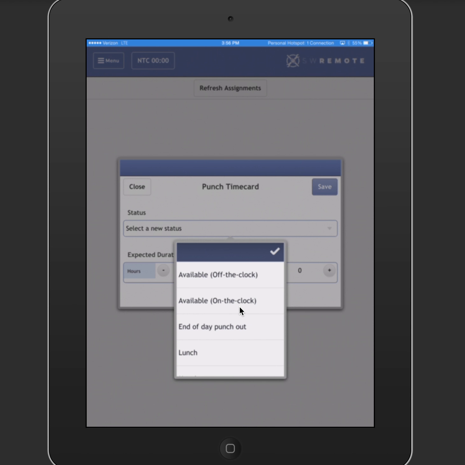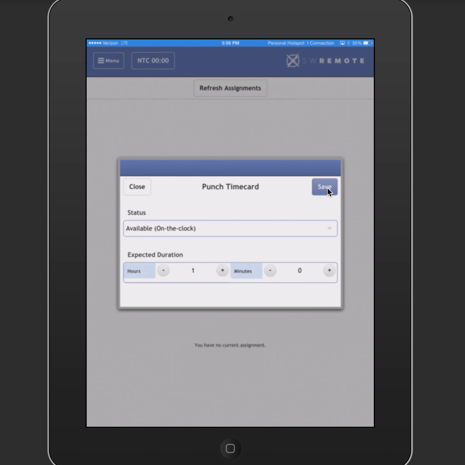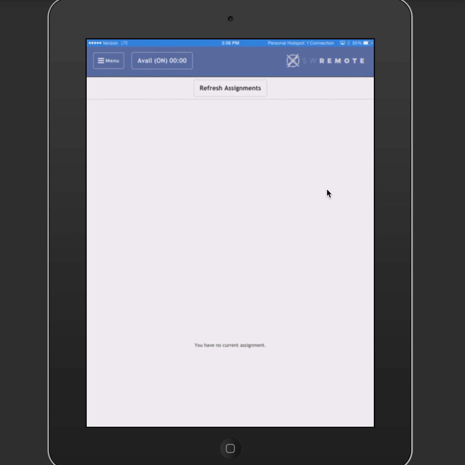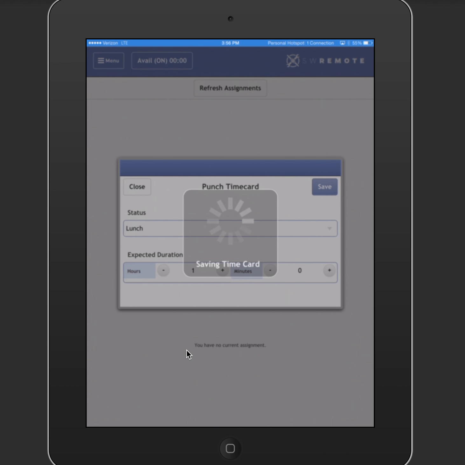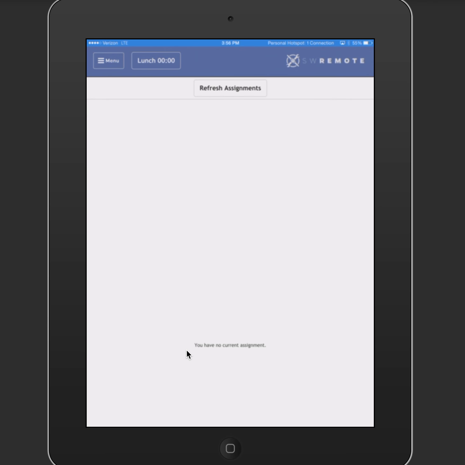But for me, I'm going to go ahead and click available on the clock, and then click save. So I've now completed my assignment, and it's going to put me available on while I wait for my next call to pop up. You can always get into your time card status screen by hitting the status button up here. And this allows you to go and choose different statuses that you might have. So for example, you might be available on right now, and then the office tells you, okay, why don't you head to lunch while we wait for your next call? So you can click up here, choose the status, and you can choose lunch right now, and it would now set you to that new status. And then once you're done with the current status you're on, you can choose a different one, or if your call is ready and waiting for you, you can click on that call and head back out.